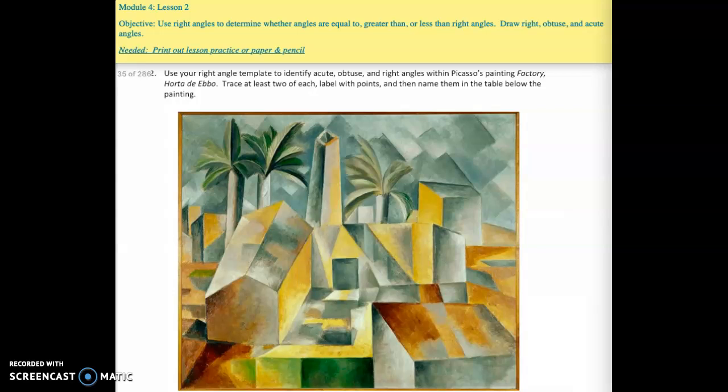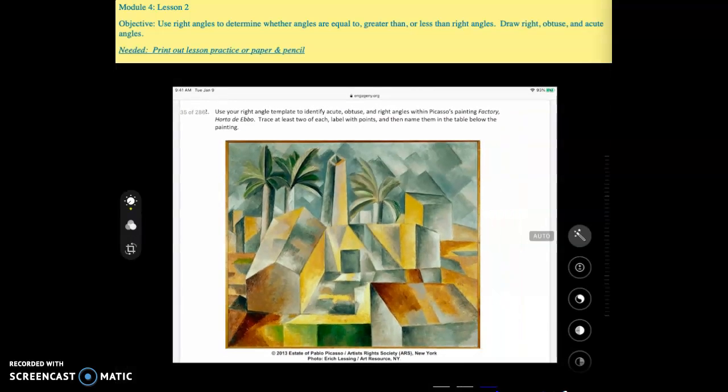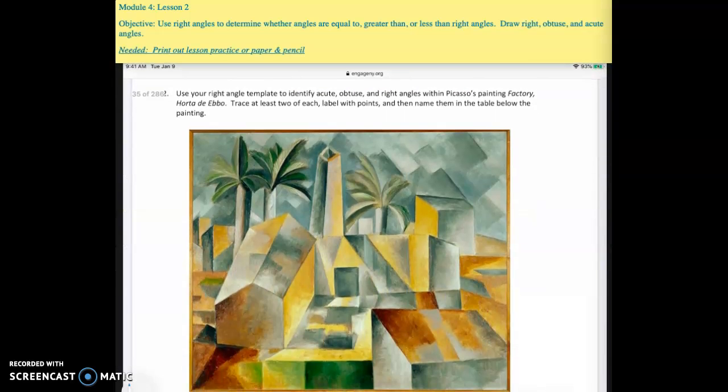I'm going to start with this figure that looks like it's a house or something, and I'm going to label A and B. So now I have a line segment A and B. And in order to make an angle, I need another line, don't I? Another point and another line. So A, B, and then C will be here.